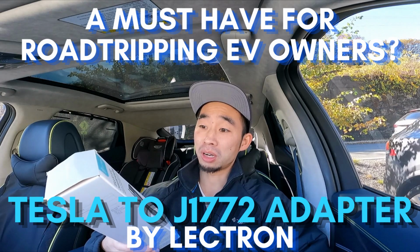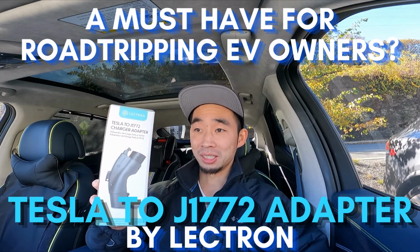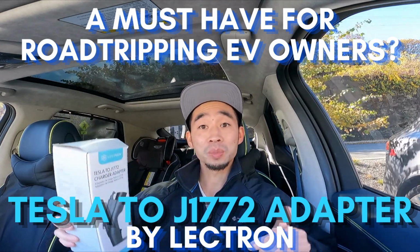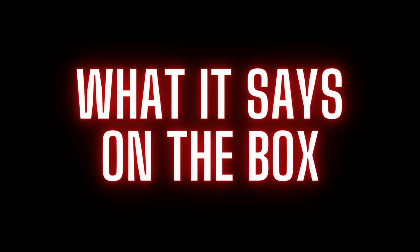Today we're testing out my Lectron Tesla to J1772 adapter. Now it's really windy outside, so I'm going to try to do all the audio recording stuff in here and hopefully show you guys some clips along the way.